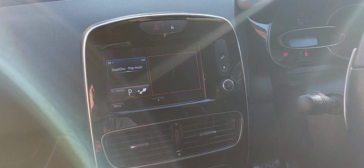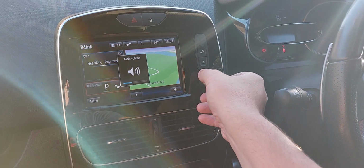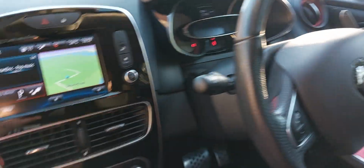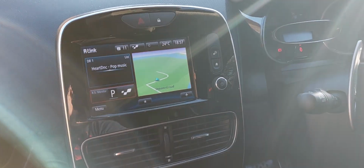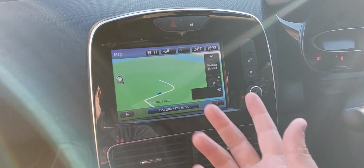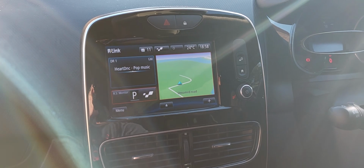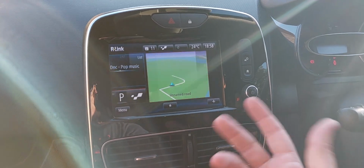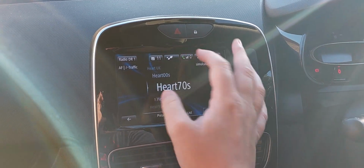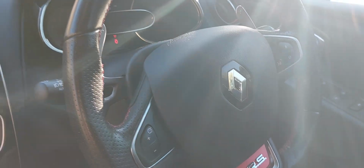Anyway, so we've got, excuse me, an okay sound system. It's loud enough. Does tend to rattle a little bit higher up the range you go, but I'm used to Bose and Bang & Olufsen, so I'm a bit of a harsh critic, I think. We've got navigation. It works absolutely fine. We've got the little card in there for Europe, I believe it is. I don't believe I've taken this to Europe. It's all touch screen. Flick through if you want. You can use the buttons there. You can connect your phone to it. You can call log. I mean, you've got a button on the steering wheel for all that sort of thing.